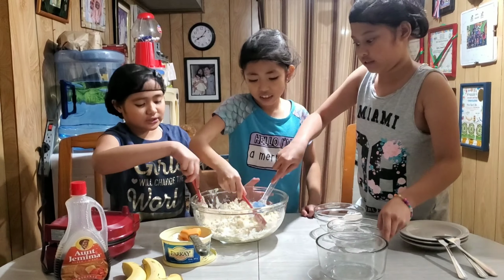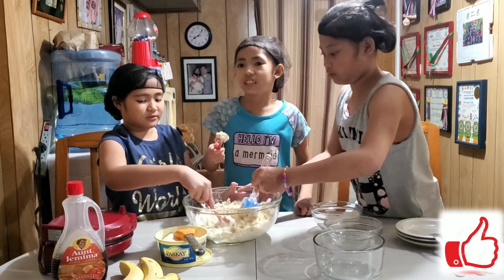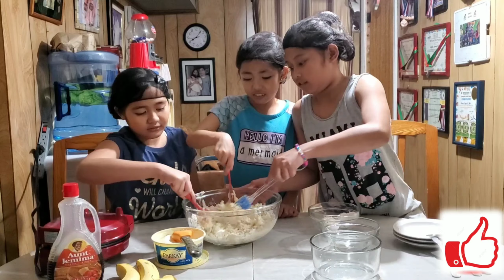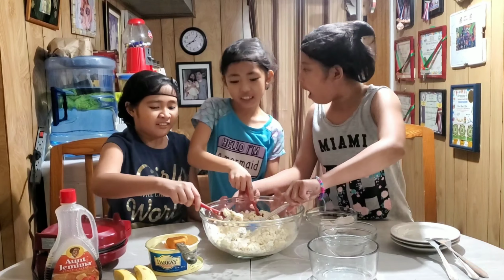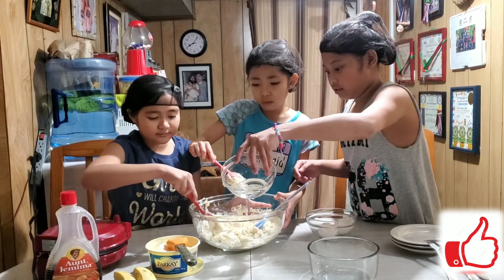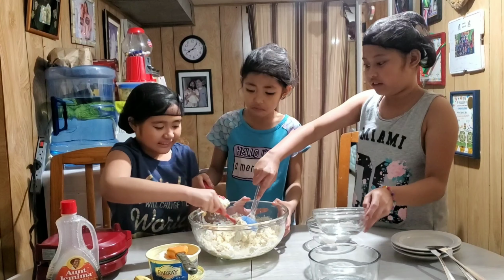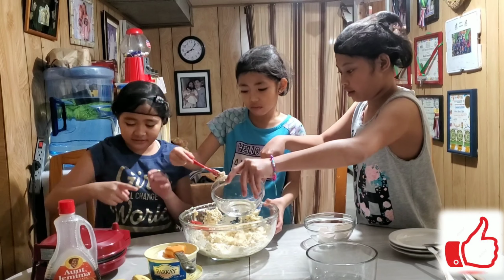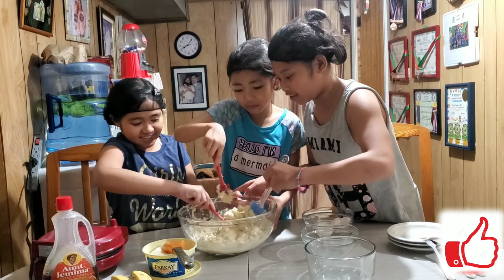Water. So does it need to be soft? No, it doesn't need to be. It's soft. Sticking in here. Yes. Your skin is so tiny. Hold the bowl. Okay, it's almost done. Look at this. Adding water. Okay, we're just going to add the whole water. Okay, there's not much water, guys.